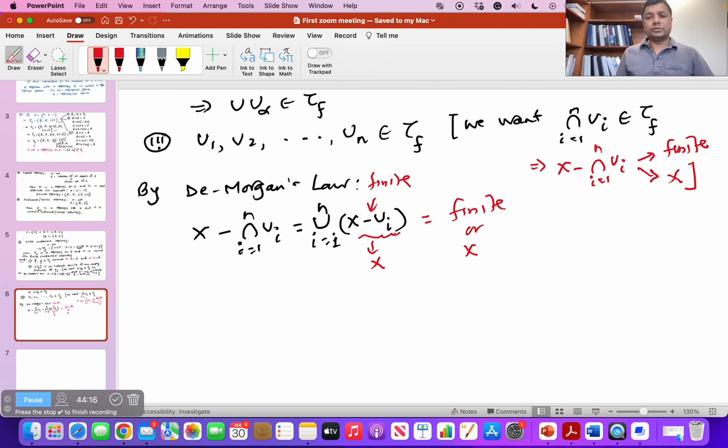So here we just saw that the right hand side is going to be either finite or the set X. Same thing with the left side.